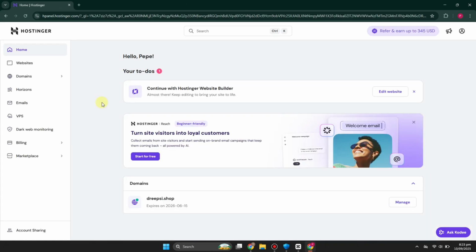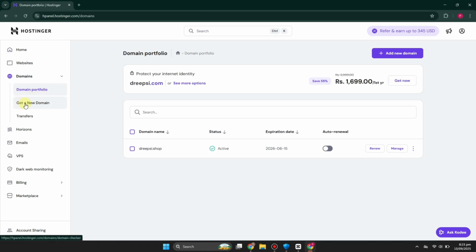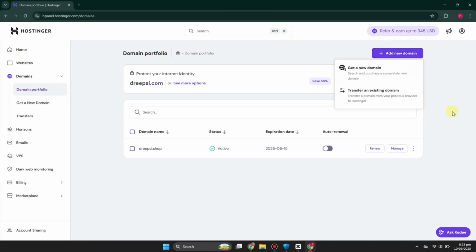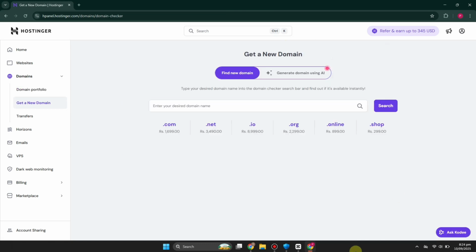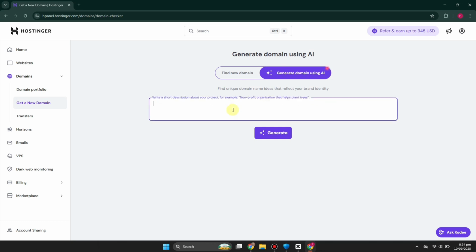Once you get to its homepage, now you have to start with a domain. So for that reason, on the left side, you have to click on domain. And after that, you will see the option for add new domain. If you have an existing one, you can also use it. So here we have two options: start with a new one or transfer your existing one. If you want to start with a new one, then you have two options through which you have to get a domain. Domain is basically your URL or the name of your website.